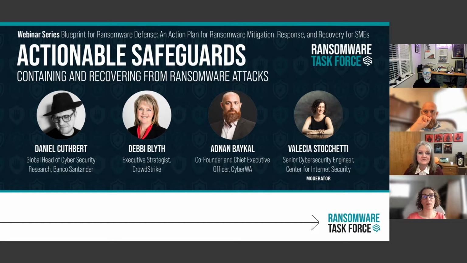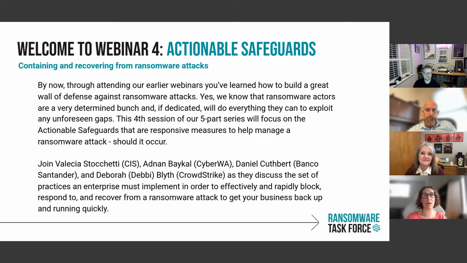So today we're going to talk about the actions and processes that an organization must perform to respond efficiently and effectively to an incident. Specifically in the blueprint, we're going to talk about the actionable safeguards that relate to response and recovery. We have a great panel lined up for you today. We have Adnan Baykal, Daniel Cuthbert, and Debbi Blyth, who I'll formally introduce in just a few minutes. But first, I want to give a little bit of background on this effort.